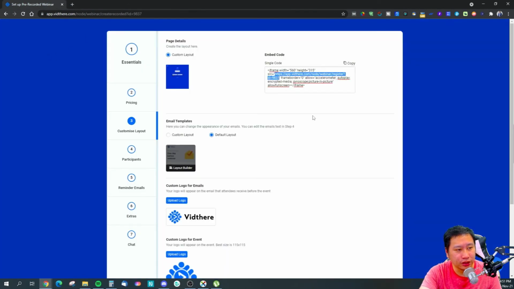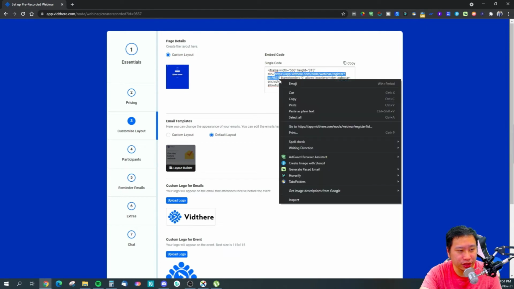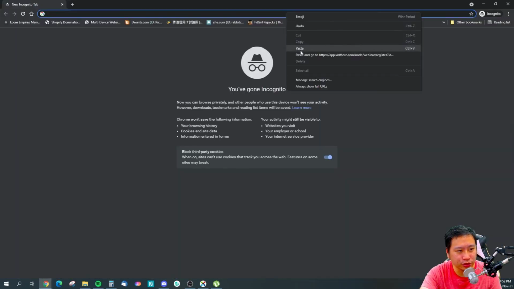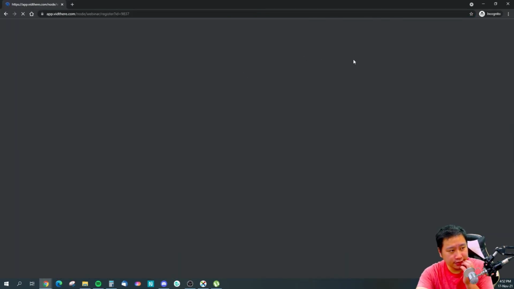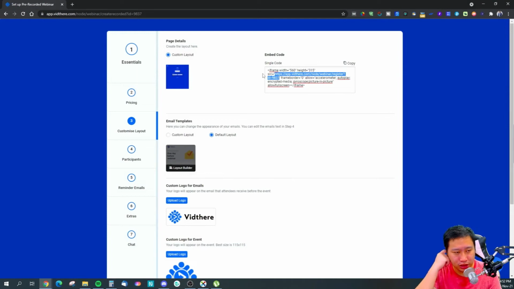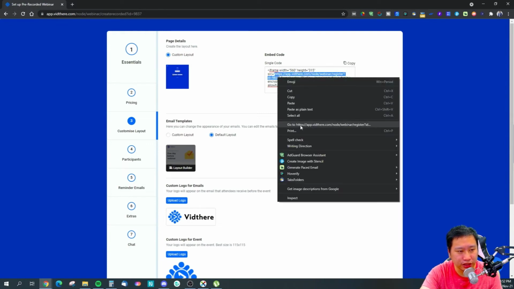They only give you an embed code, which is weird, so let me try and open this up in incognito mode. Okay, it's weird because they just give you an embed code, but actually the URL for the page is right here.